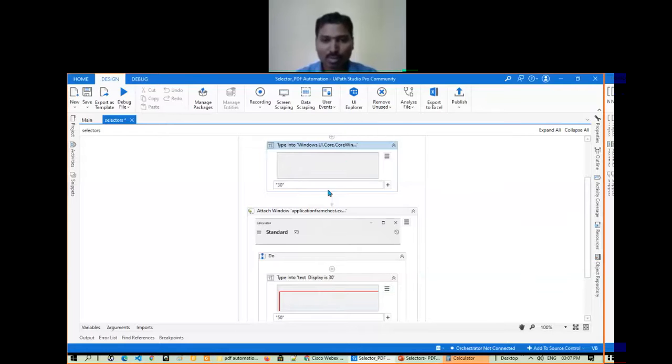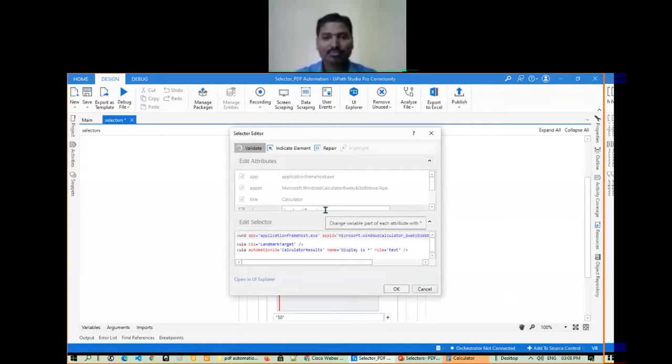When I go to the same type into activity, which is available under attached window, let me go edit selector. Irrespective of the validate, if you look at this, the first three values, app ID and title, look to be not enabled.